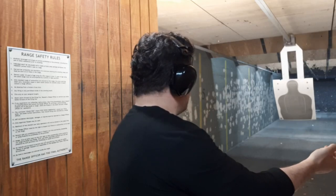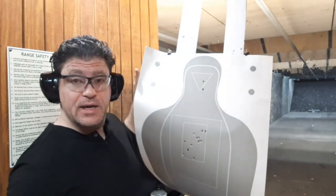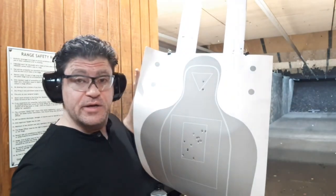All right. Not bad, not bad. I got him. And yeah, the recoil was fine. The recoil seemed similar to the 158 grain Armscor, which is a great training round, by the way. And as you see there, I got him in the box. So, I'm really liking it.